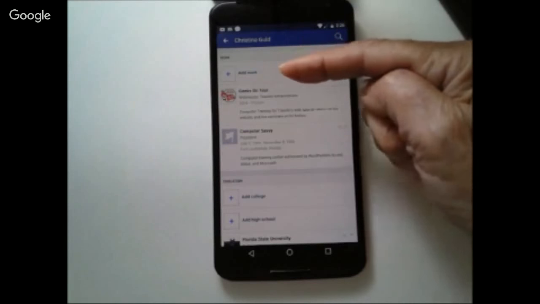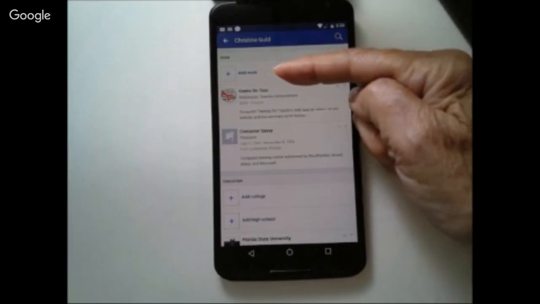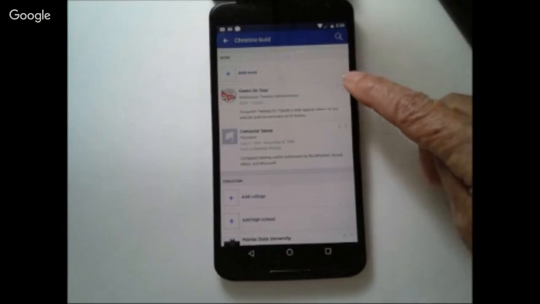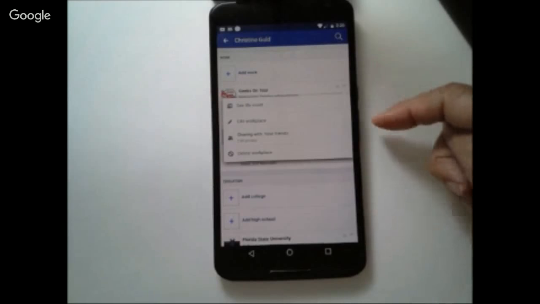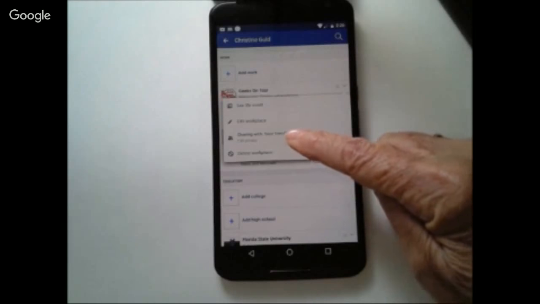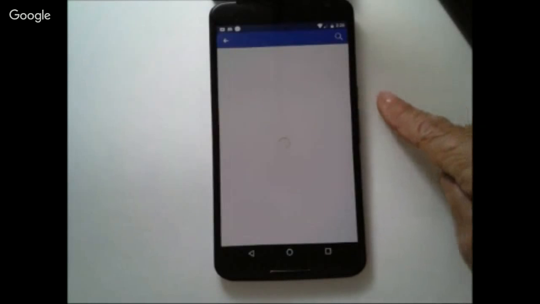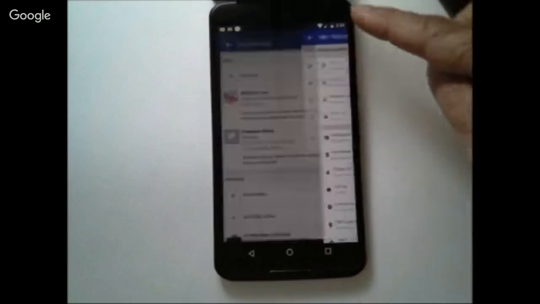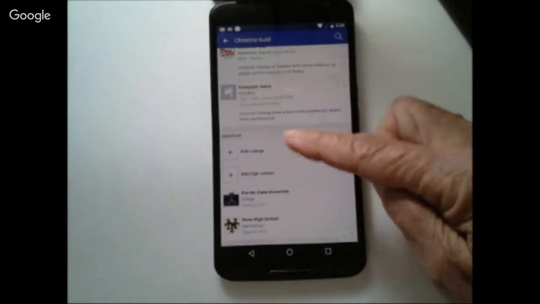So you can enter information about where you've worked. And if you do, you can say who can see that. So I am saying that my friends can see where I've worked. If you don't want that, here are all the choices about who can see where you've worked.